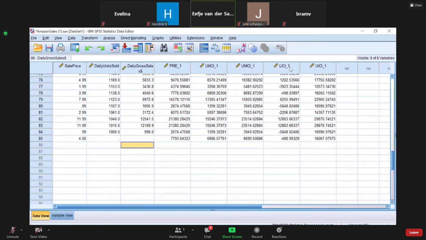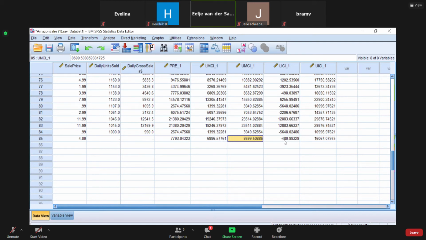And here I get 4 outputs. Okay, and the L stands for lower bound. If you just click it, it says 95% LCI. So that's lower, CI stands for confidence interval. And this is U, and U stands for upper confidence interval, again CI. So this is your lower bound of your confidence interval. Remember, your confidence interval was for a mean value. So with 95% confidence, your mean population value is between this.